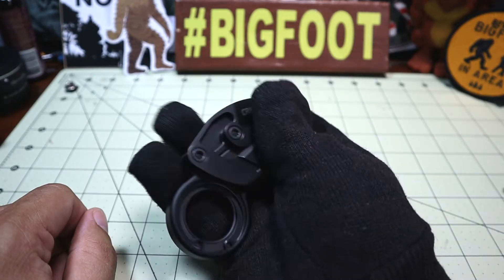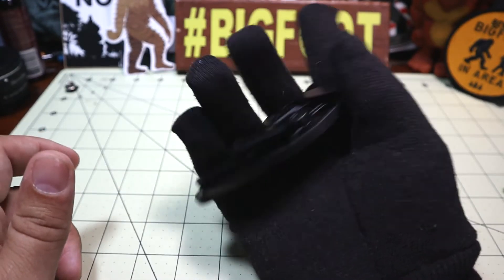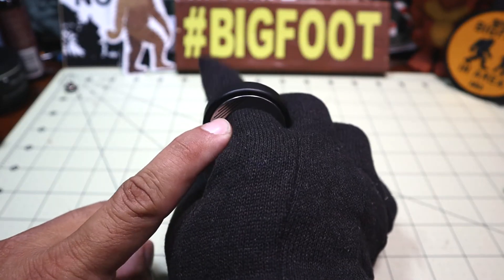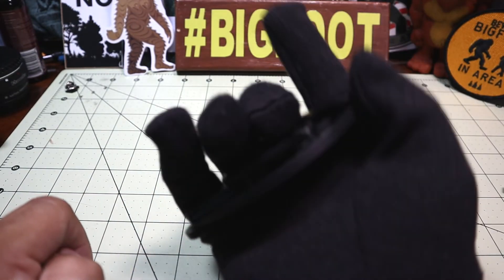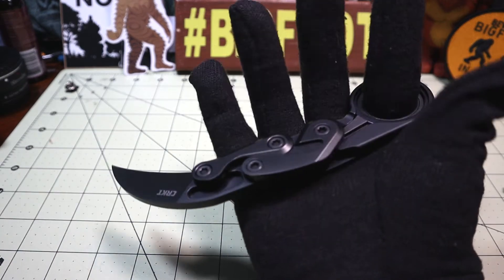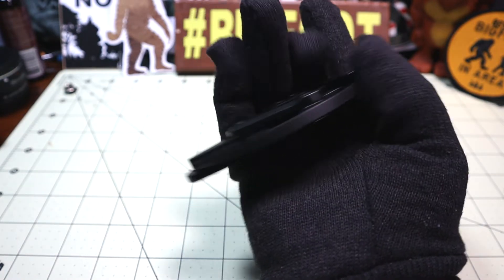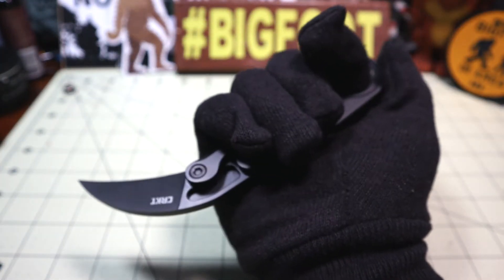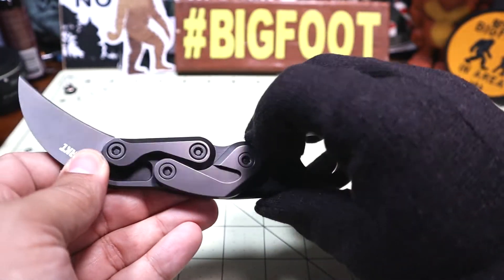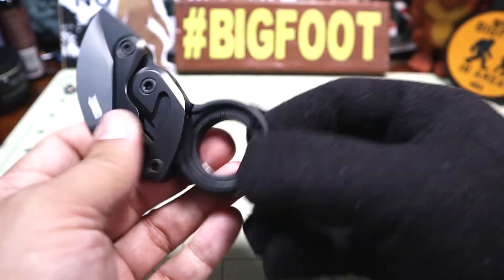Now with the ugly brown glove: overall texture-wise, there's not much texturing as far as grip. But once you get that ring finger in there — it's big enough to fit my finger in with the glove — it's not going to fall off, you can flip it around, and deployment is really easy to find that push-off and deploy it. Definitely a two-hand closer, but deploying works great. Even with the glove, I can find the lock and undo it — the lock works really well.